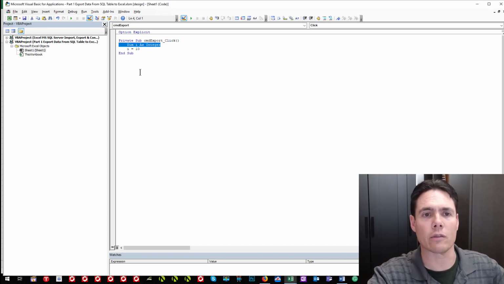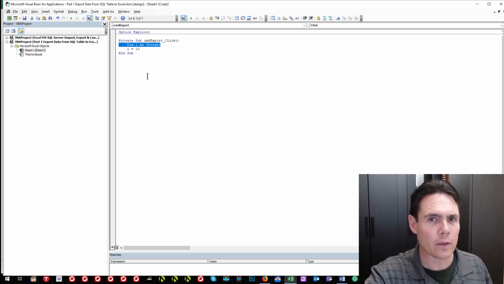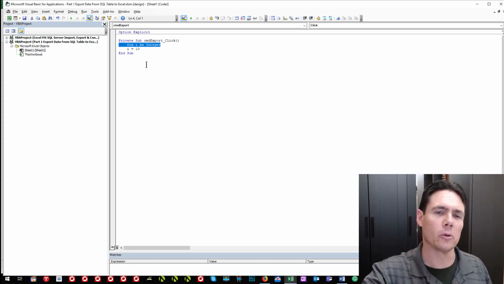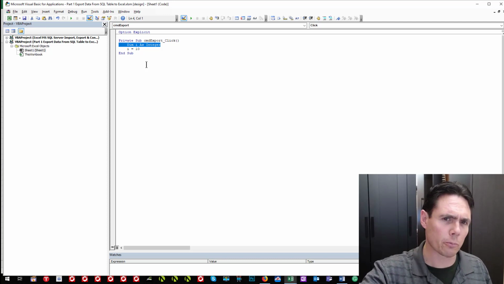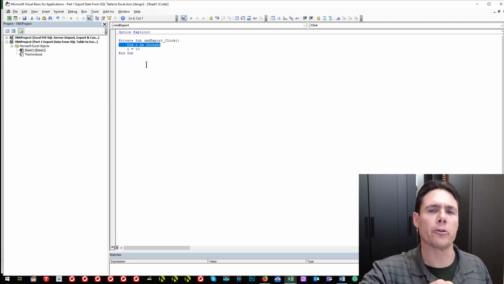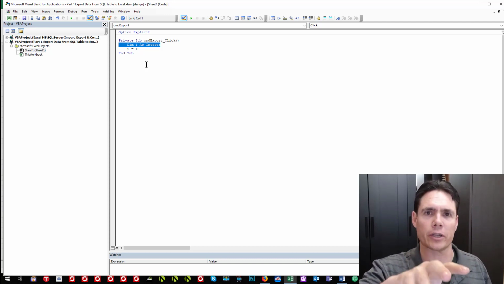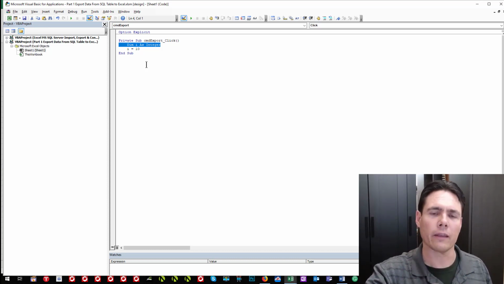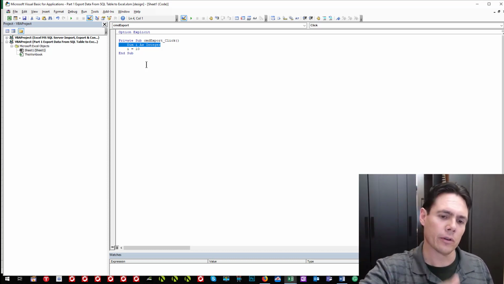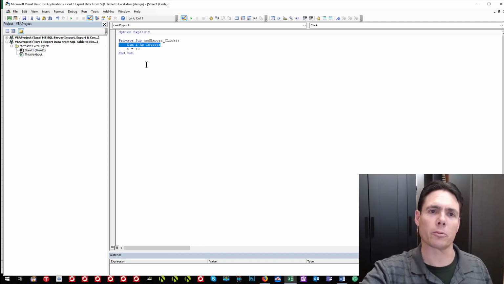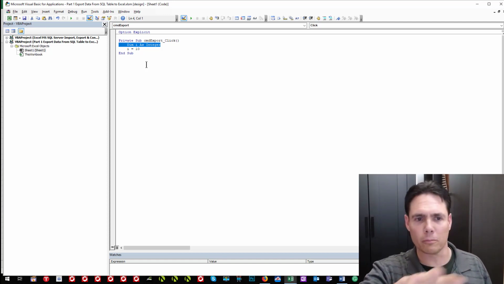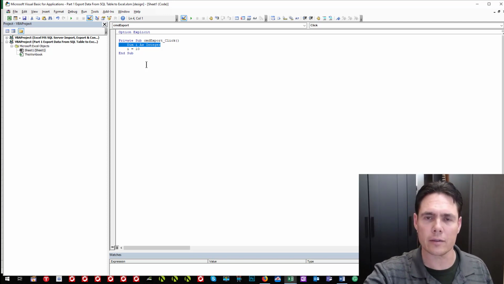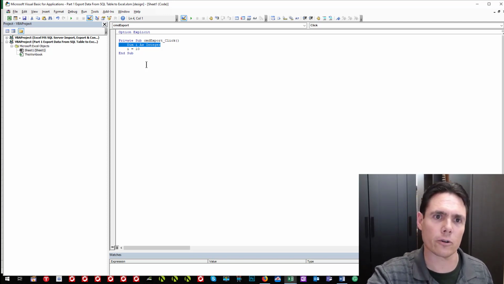Another recommendation that I would give you is to declare all your variables. As you continue to program, declare all your variables in the top section altogether and do some of your initial assignments underneath that. It just makes it easier to maintain your code and quickly go to the top of your sub in this case and see what variables you have and what the initial values are.